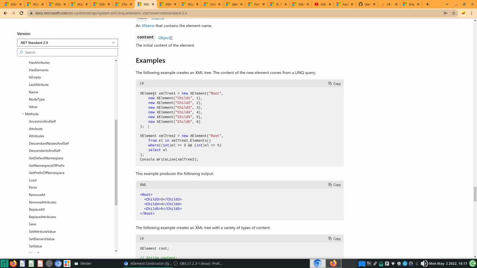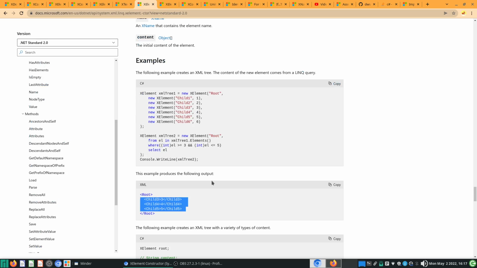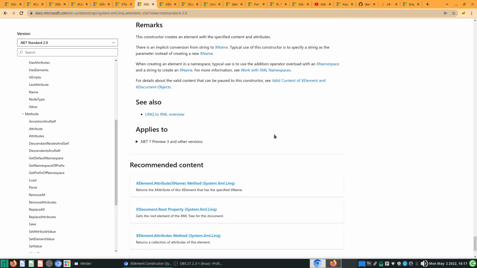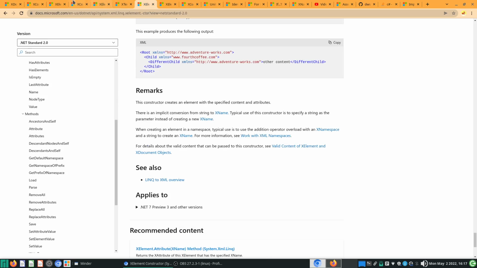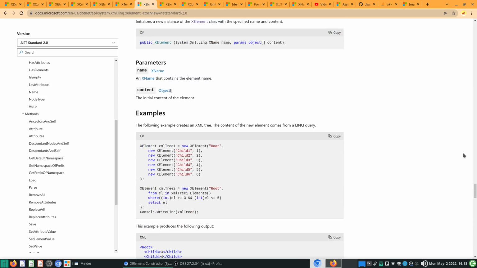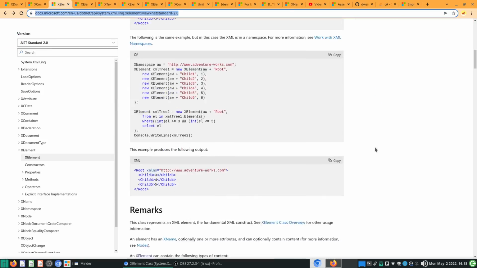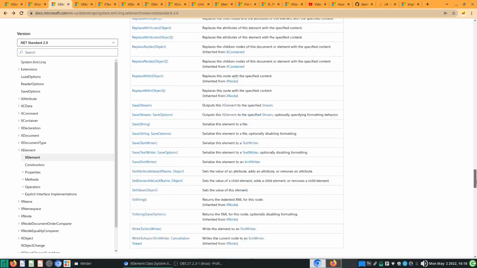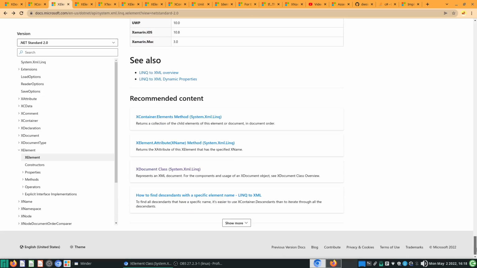So this is how you will get XElements. If you look at this XElement and you want to access all the child nodes, you run the Elements function on the XElement. Let me show you the XElement class.